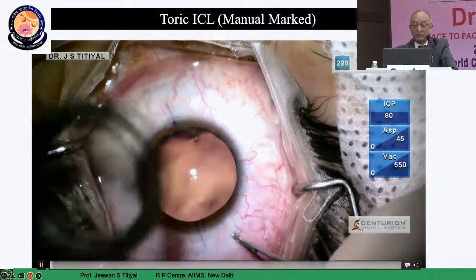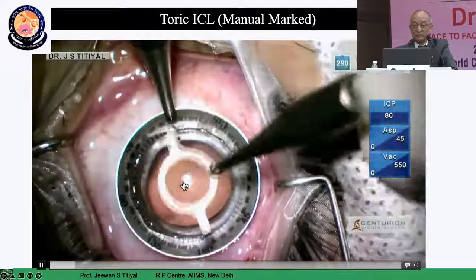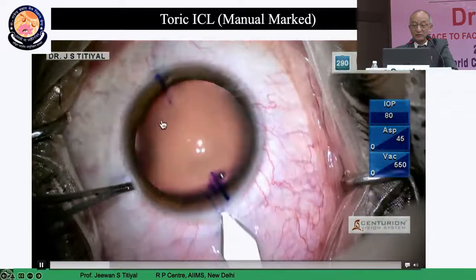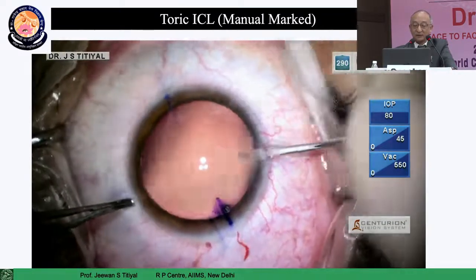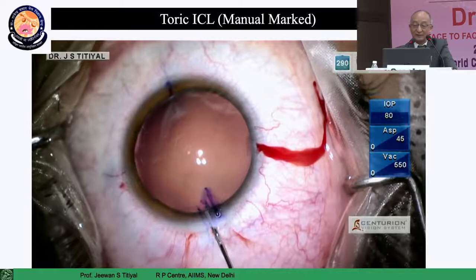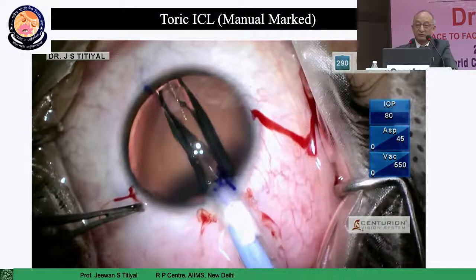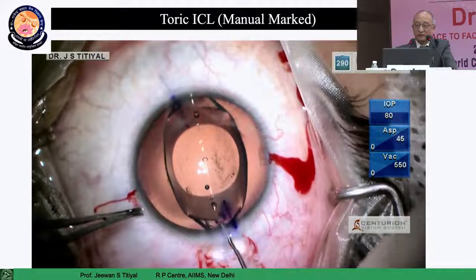To show the technique: once you have a reference marking, you put an alignment mark for the toric lens axis, which in this case is 8 degrees from the center 0-180 degree. The marking should be very sharp and clear — it should not be blurry. I make three openings: two side ports for bimanual aspiration of viscoelastic and manipulation of the lens. I normally use 1% sodium hyaluronate to form the AC before lens implantation. When you form the AC with sodium hyaluronate, the lens opening is much better controlled, doesn't open with a jerk, and will not damage surrounding structures.